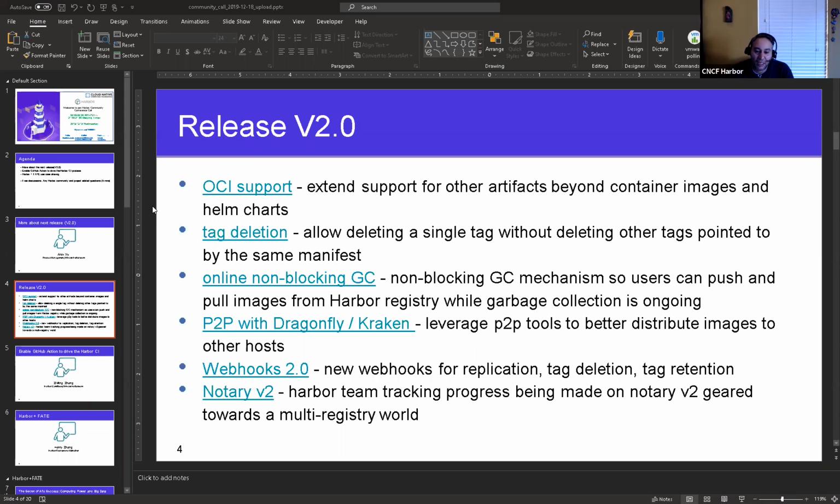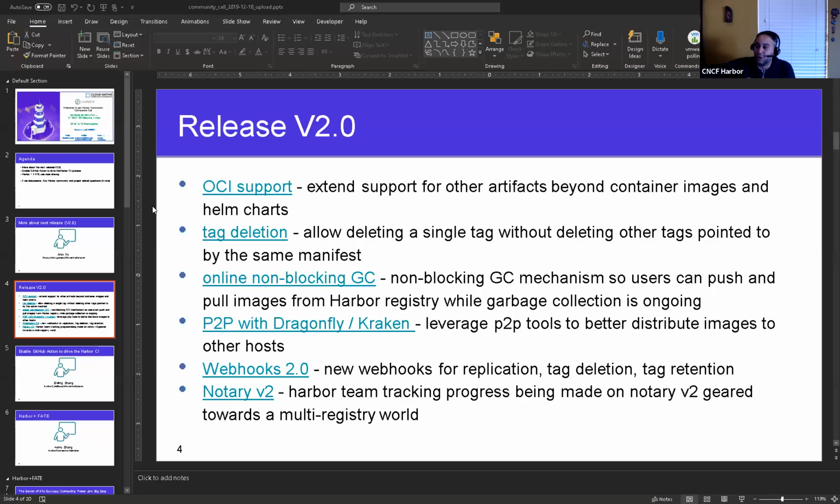So one way that we can enable the P2P distribution is we can actually add one more replication target to Harbor. That could be Dragonfly or Kraken. So essentially today you can say, hey, I want to replicate this repository, or sorry, this project into Docker Hub, or I'm going to replicate that to Azure Registry. Now you can say, I want to replicate it to Dragonfly. And then you can use Dragonfly's peer-to-peer distribution mechanism to properly land that image everywhere that you want to put it, whether that's on the edge or geo-distributed, and that's great.